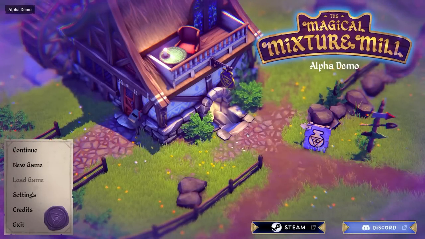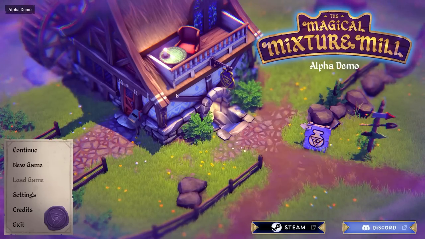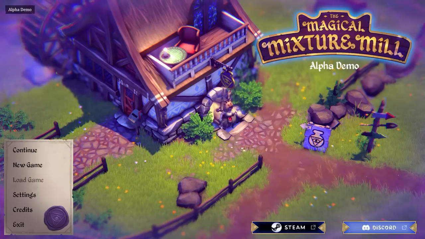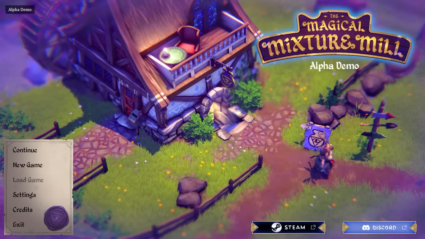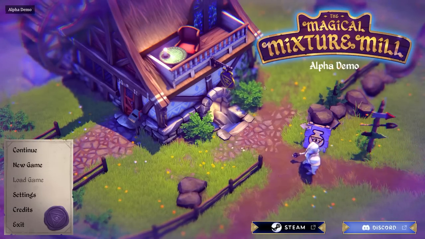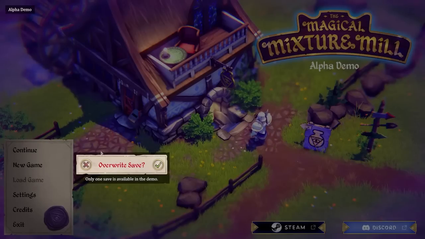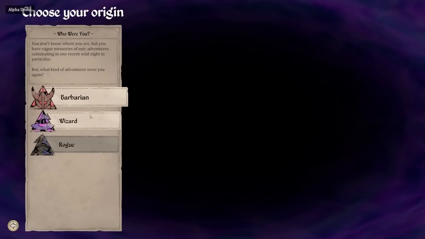My name, of course, is Open Potato, and here we check out the latest and the greatest strategy games each and every day of the week. Today, we're checking out the Magical Mixture Mill, which is an automation, I guess, tycoon game, where you're in control of a witchy potion manufacturing establishment. Anyway, let us jump into things right about now.